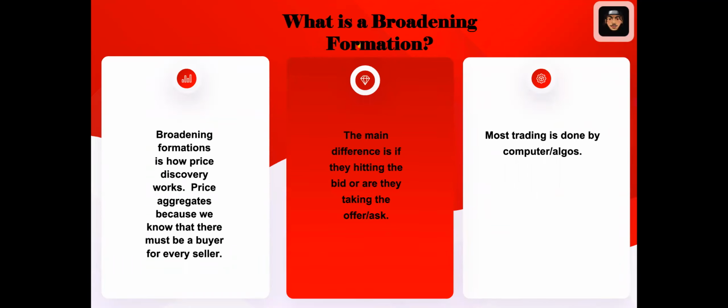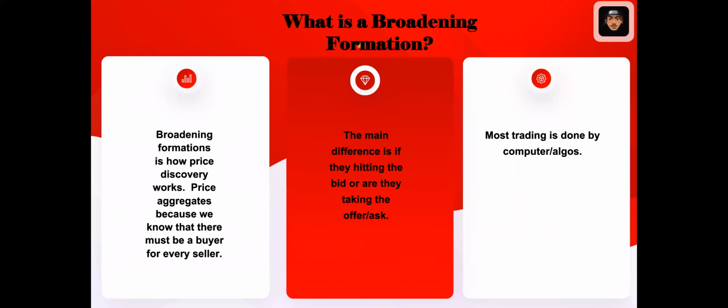There must be a buyer for every seller. There's never more buyers than sellers. This is why we tell you to look for volume on the option contracts, and open interest. Because if nobody's buying or selling that contract, let's say you happen to get in that position, you might not have anyone to sell it to. So there must be a buyer for every seller.